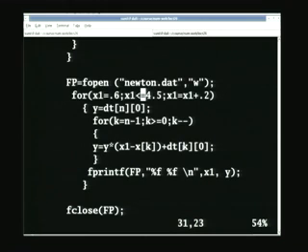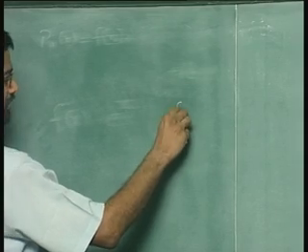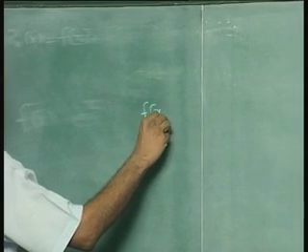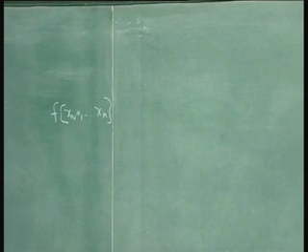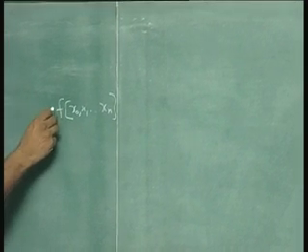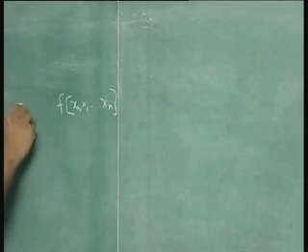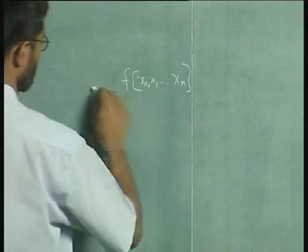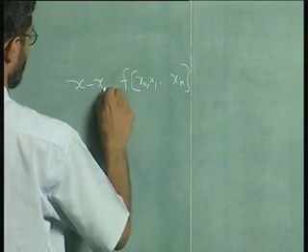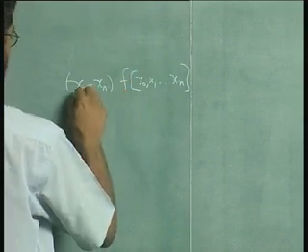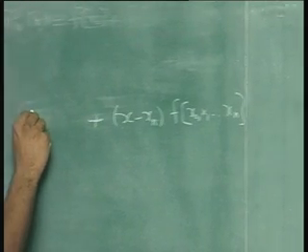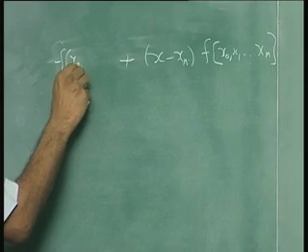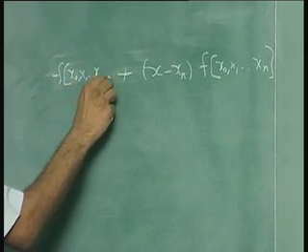So, the way I am constructing this polynomial is backwards. I start with my highest order divided difference, that is f[x0, x1, ..., xn]. That is my highest order divided difference, and then I multiply this with (x minus xn), and then I add to this another term which is f[x0, x1, ..., xn-1].